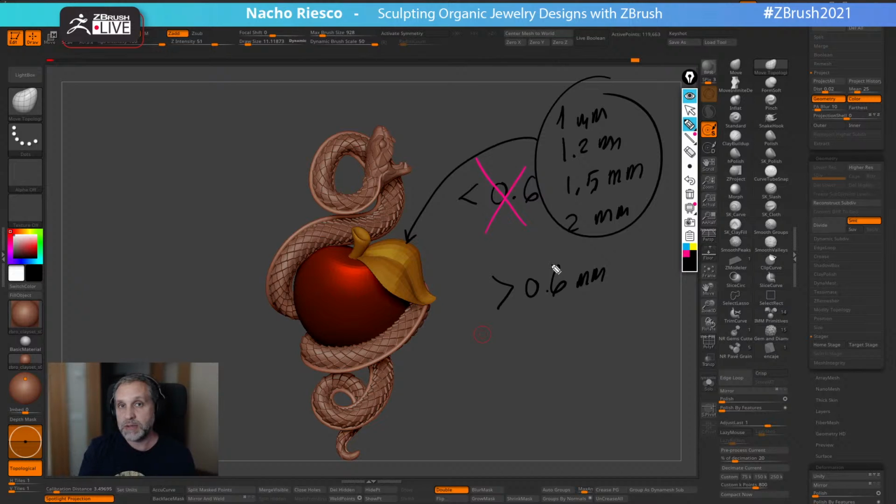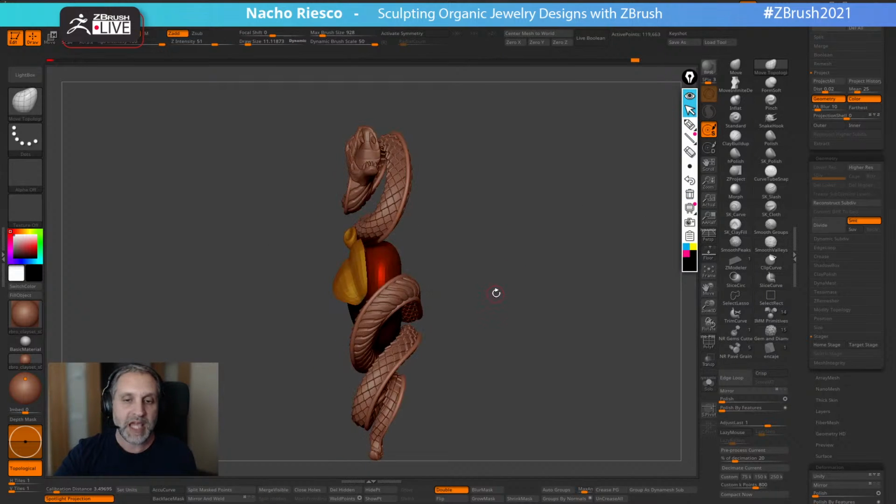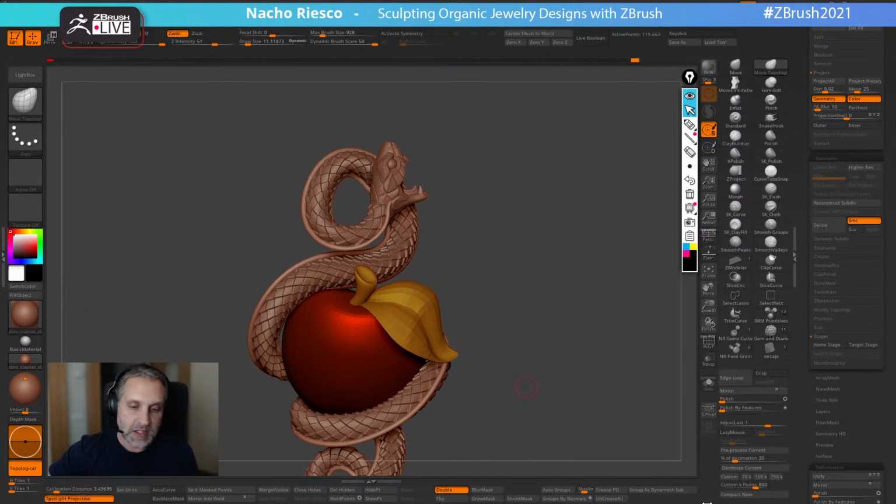On the previous stream, I was checking the weight of the piece before I started making anything else. So I was testing the weight of the piece, and if the weight is good enough, then I can go ahead. But if it's too heavy, I can make it lighter if possible, if necessary.